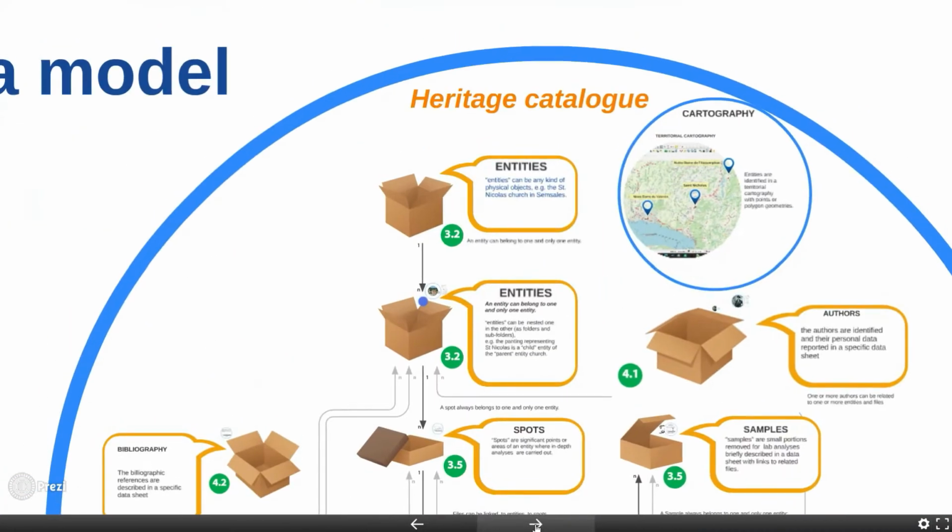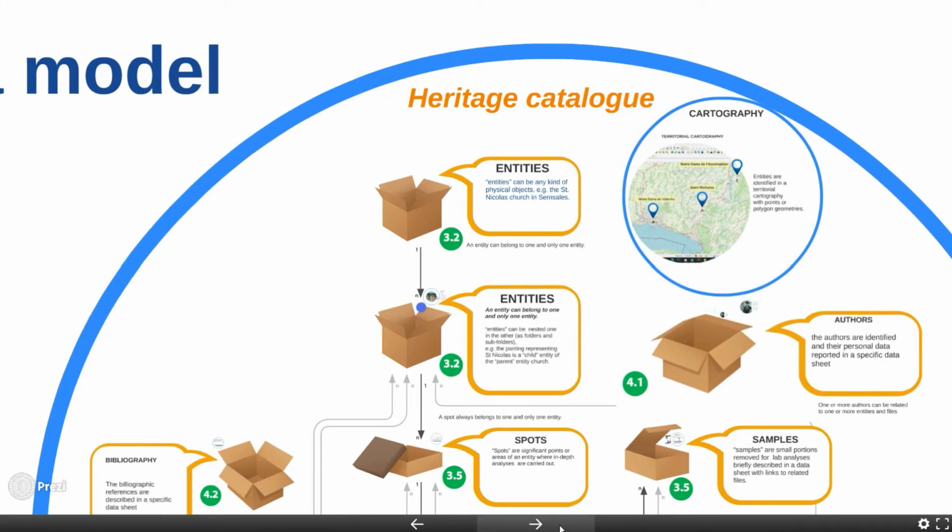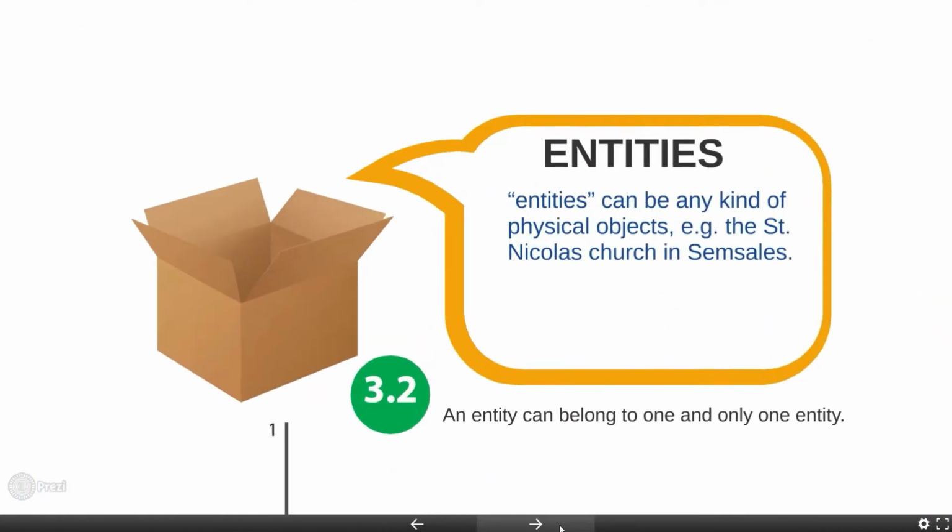On the other side of the graph, we see tables designed to describe heritage. This part of the DB constitutes a catalog of cultural heritage that will expand with the launch of new projects and the continuation of the works. The system has a cataloging function through datasheets describing entities, which are any kind of physical objects. An entity can be an artifact, for example a wall painting or a movable artifact, or can be a building, for example a church or a museum.